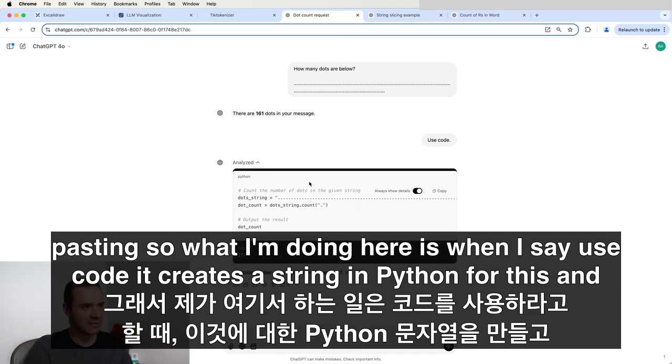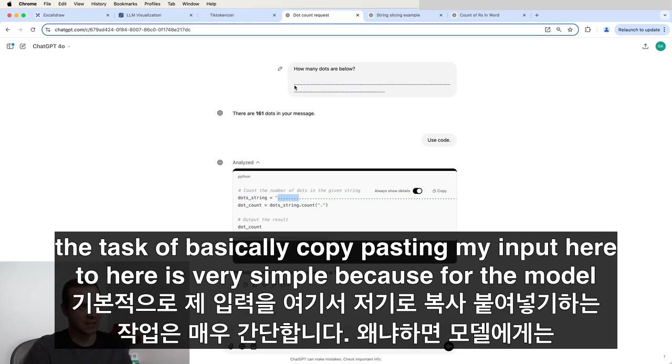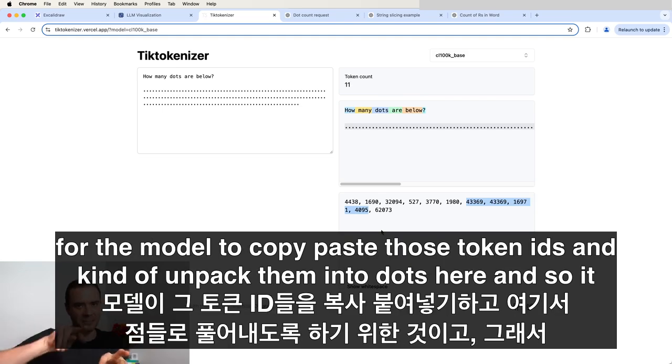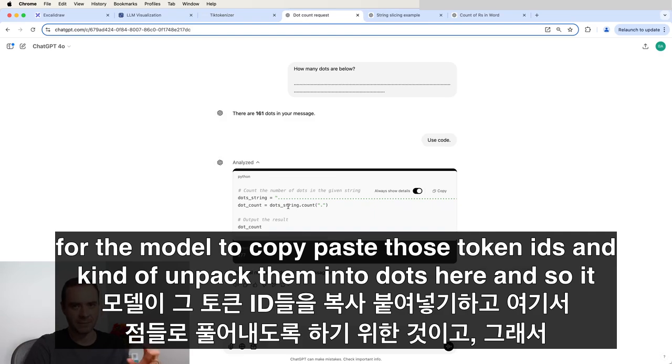So when I say use code, it creates a string in Python for this. The task of copy pasting my input here to here is very simple, because the model sees this string as just these 4 tokens or whatever it is. It's very simple for the model to copy paste those token IDs and unpack them into dots here.